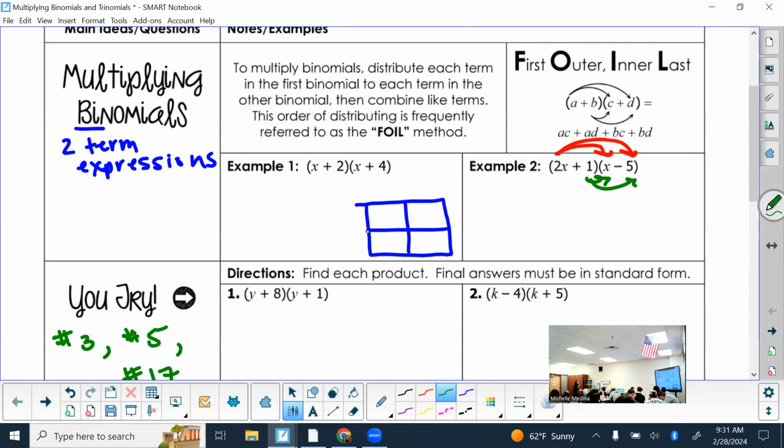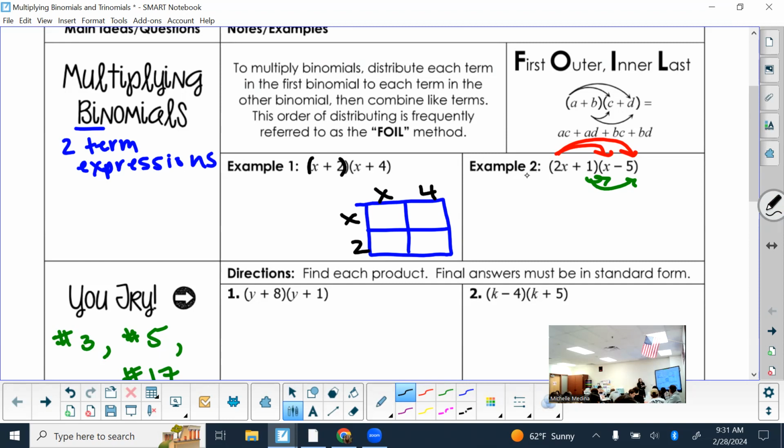But box method, the way that that gets set up is the terms from the same parentheses would have to be on the same side of the box. And you always keep the sign that's in front of each term. So this is a positive x and a positive 2. On this other side would be a positive x and positive 4. So if it was negative, make sure you have that negative. In the boxes is you multiplying almost like the area. The dimensions of your box, you're multiplying them.